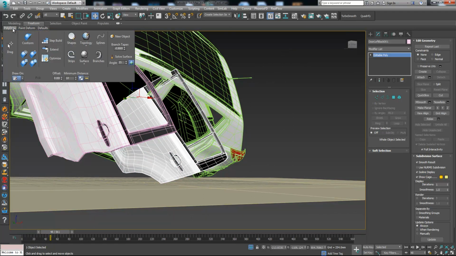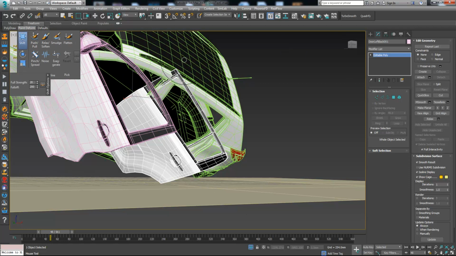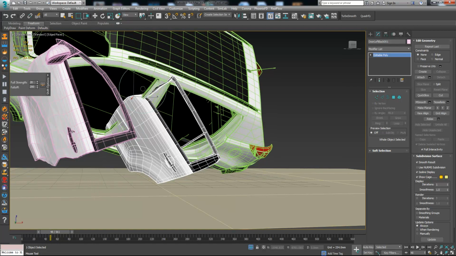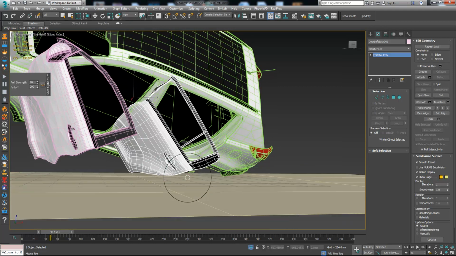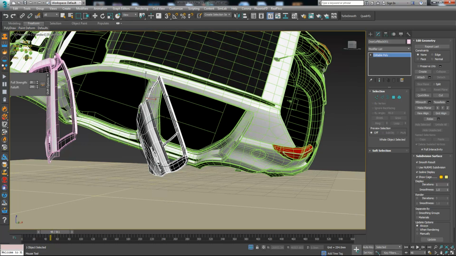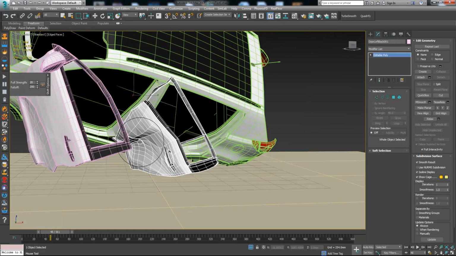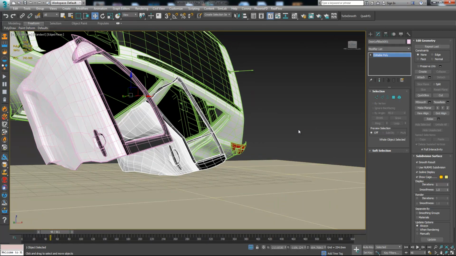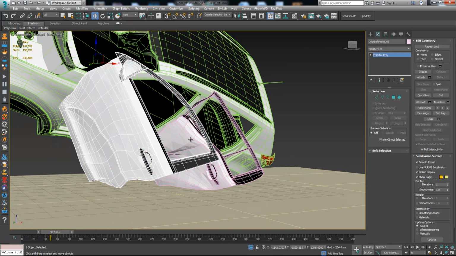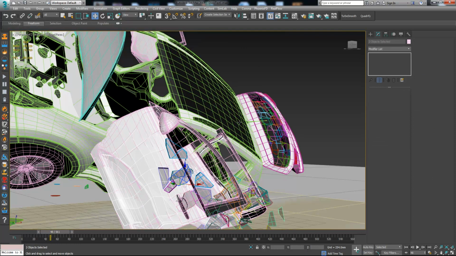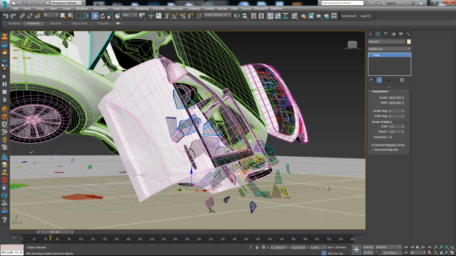So we do the same with this door. Okay, we're done with this, so let's end isolate and delete the plane we created.